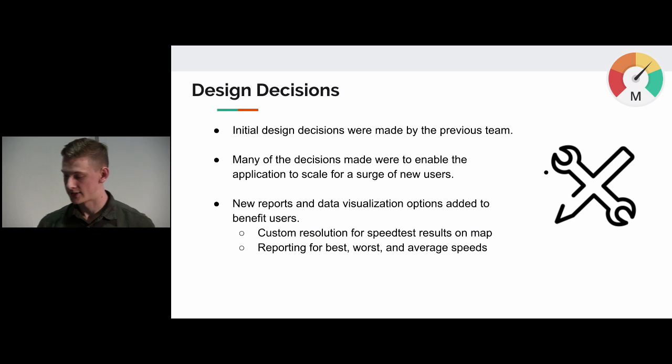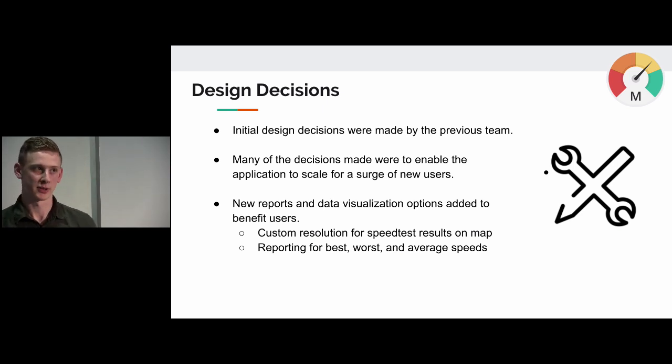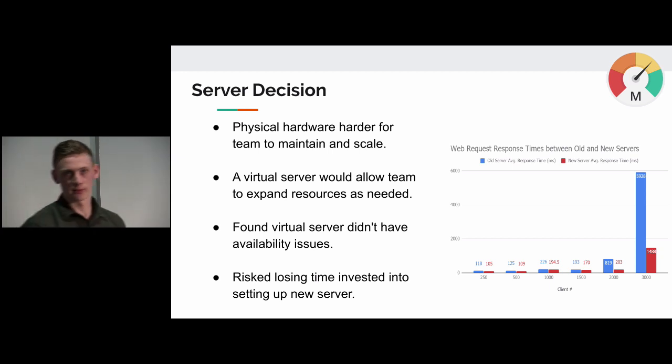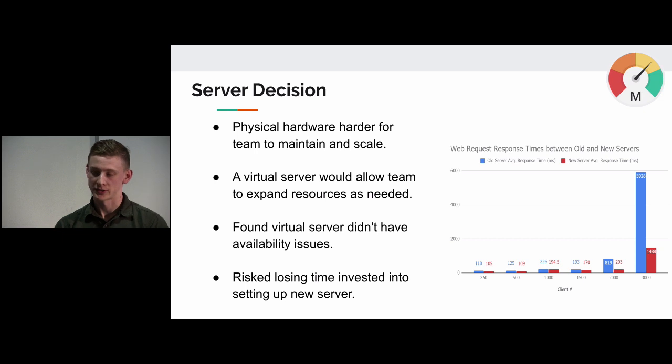As well as, we just had some decisions to add a little more usability, a little more flex when it came to navigating that map and understanding what is this data I'm looking at. So probably one of our bigger decisions, and especially relevant to our scalability, was the server decision that we talked about. This wasn't as straightforward as we're making it sound, because first of all, we risked investing all this time into putting together a new server and trying to move everything from the old server over, and having that fail.